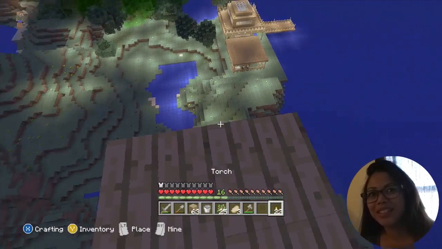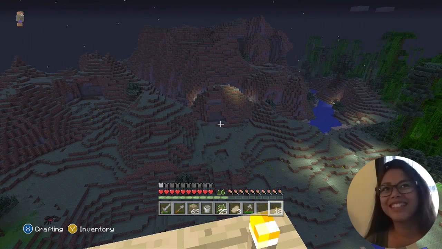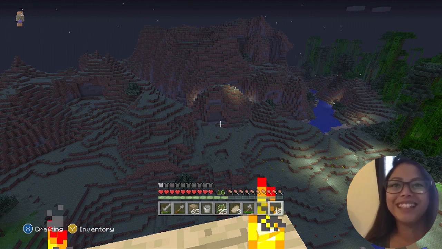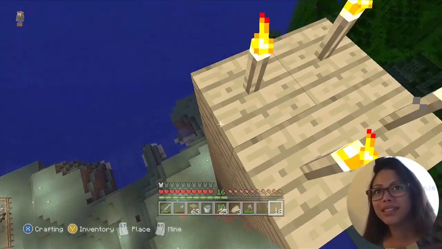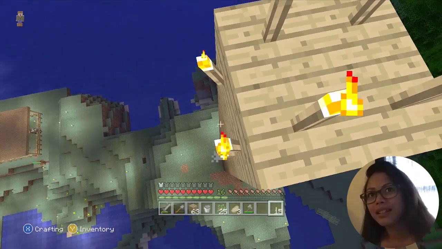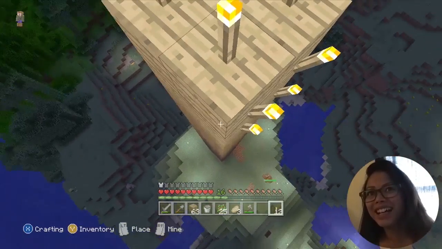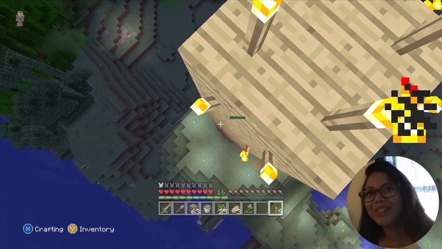Not even sure where. This is the weirdest looking beacon ever, I swear. Oh my goodness. Such a weird beacon. Okay. Can you see the light and stuff? Yeah, I can see the light. It looks like a big matchstick. It really does.